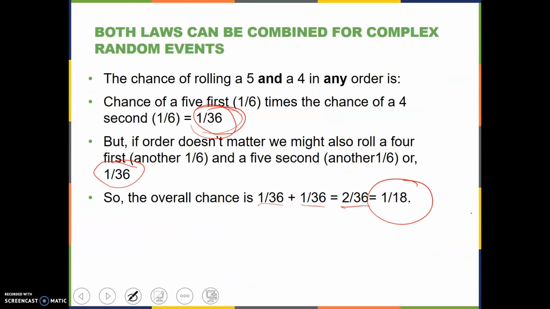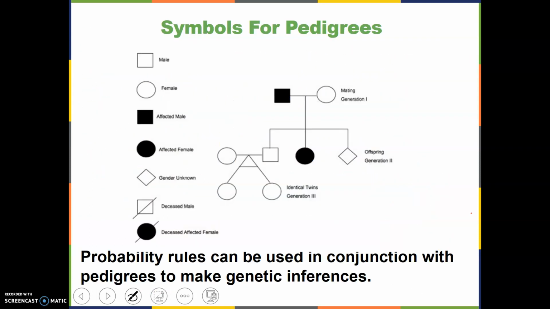So that's how we use probability. We just use the Punnett squares because using a Punnett square helps you to visually, very easily determine all the possible combinations if you know the parents' genotypes. Now, we're going to talk about pedigrees, and a pedigree is like a family tree, but we're using it for a different purpose. We are using it to show a particular trait in a family.